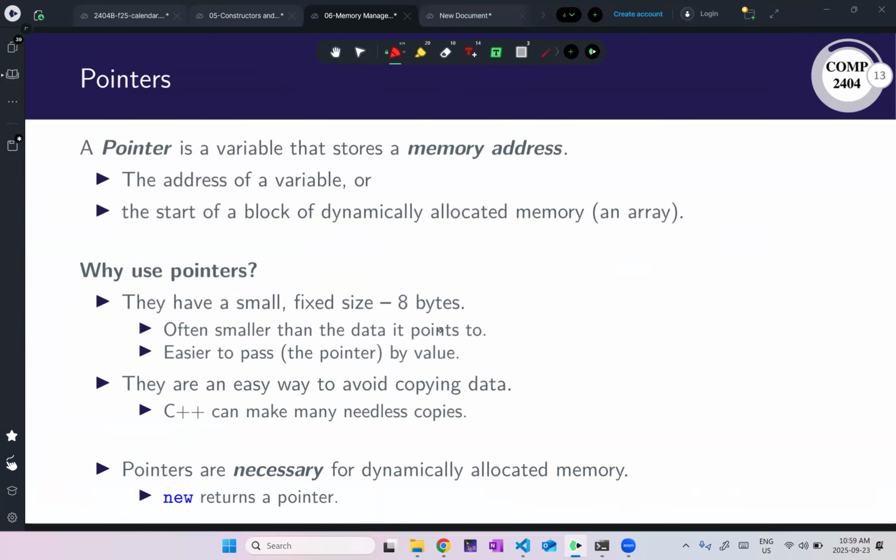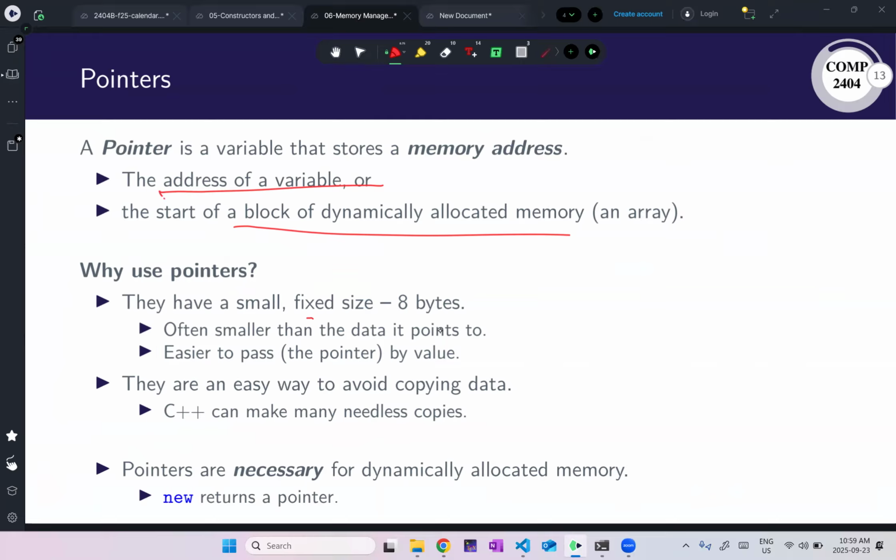Okay. So what is a pointer? A pointer is a variable that stores a memory address. So the address of an existing variable or the start of something on the heap, perhaps an array. Why do we use them? Well, it's a level of indirection, which is nice for a lot of algorithms, but also they're small.